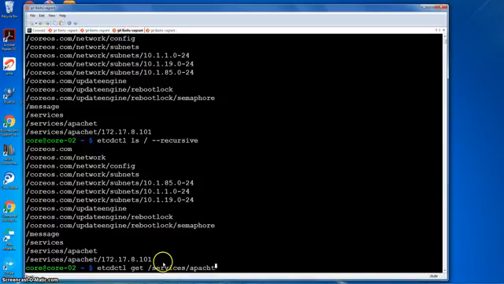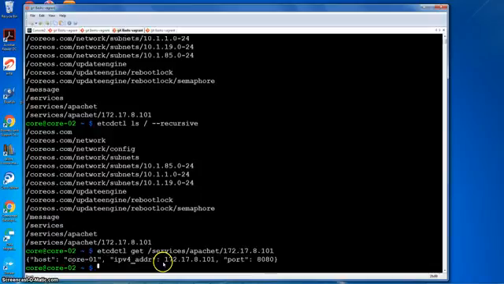So now we see the etcd database is updated, and it shows node 101 here because the service has moved from node 3 to node 1. And so here if we see, now it shows the node 101 and the port number. So this is an application of very primitive service discovery and high availability using etcd, systemd, fleet, and Docker.